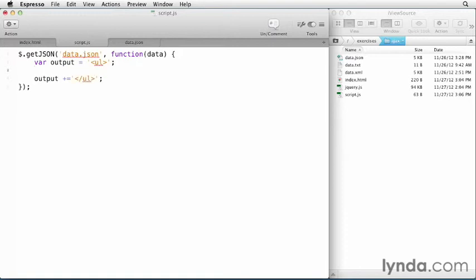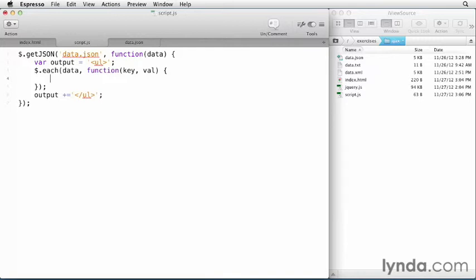So instead of using the for in JavaScript loop, I'm going to use jQuery's built-in each statement. I'm going to pass it along the data and then a function literal. And that function literal is going to have a couple of variables, one of them called key and the other one called value. So this is similar to using a for in statement, but a little better because jQuery always tries to do a great job of dealing with browser and platform issues. When you have a choice, it's always better to use the built-in functions.